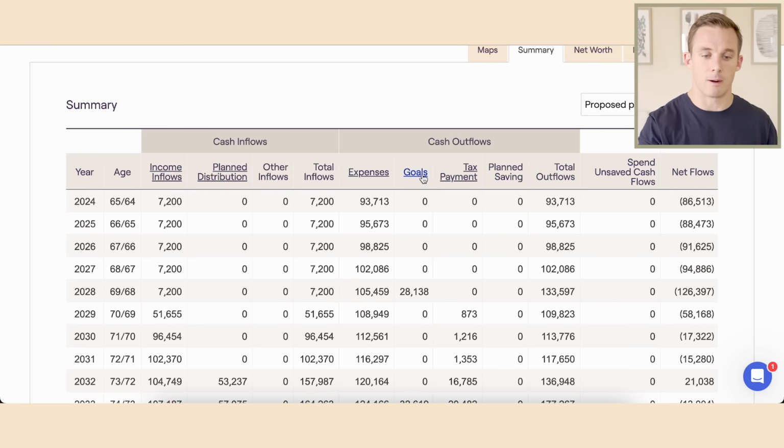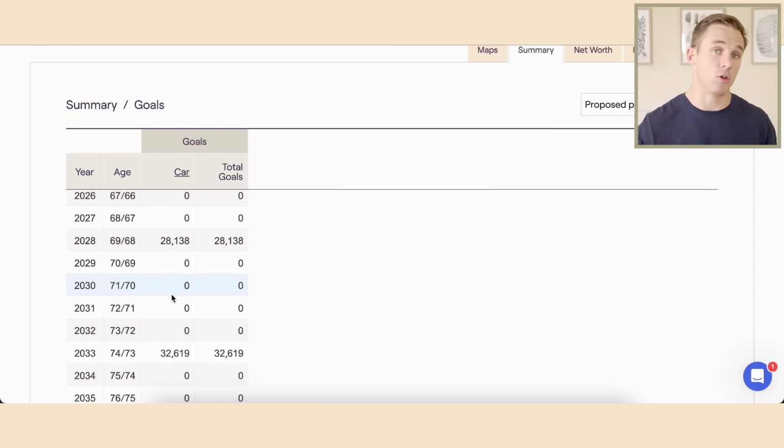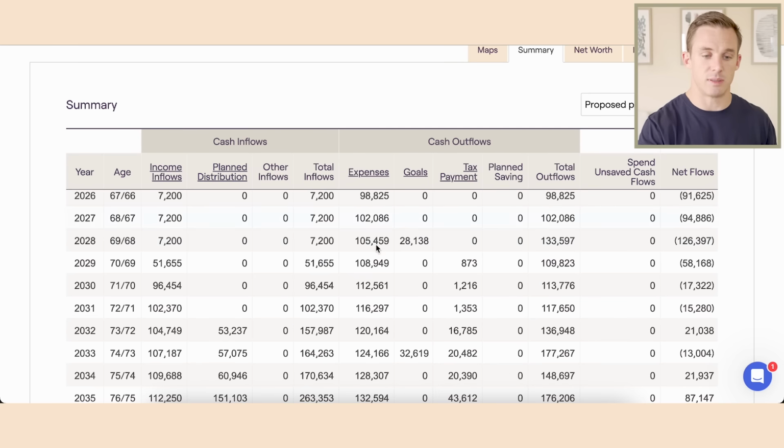So as we look at their total expenses, it's yes, what they want to live on, which is the $6,600 per month, but they don't want their healthcare expense coming out of that. The healthcare expense is separate. So that's what we're planning for there. In addition to that, we have their goals. Every so often, we're going to be projecting them buying a new car. And so that's what this expense is here.